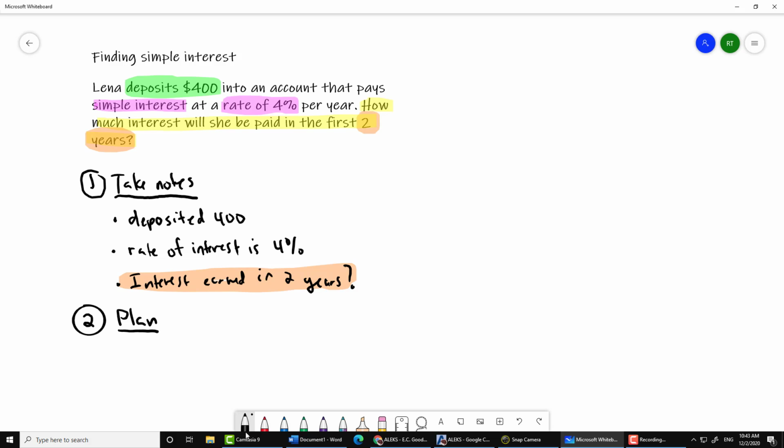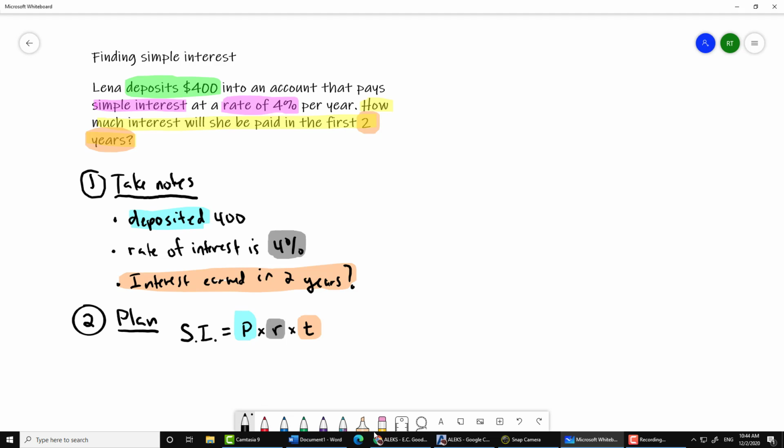Well, in this case, I know we're talking about simple interest, right? So I know there's a formula for this. Simple interest is the principal times the rate times the time. That's the formula we're going to use. We actually had this information. So the amount deposited here, that is my principal. The rate of interest we know is here, 4%. And what I had in the question, 2 years, was the amount of time invested. That's how you calculate simple interest. You just got to multiply them all together.